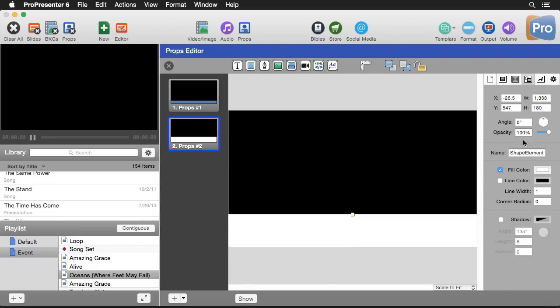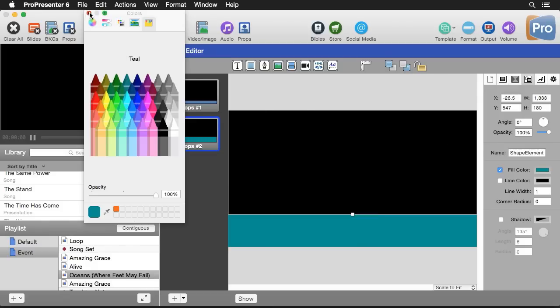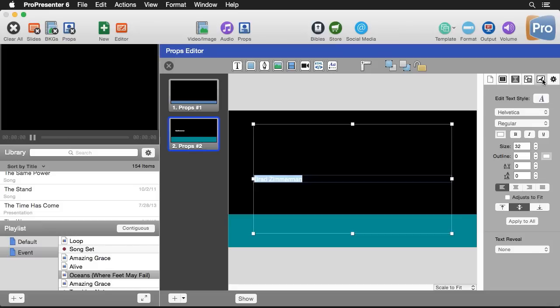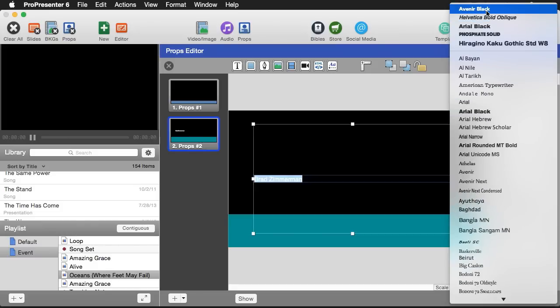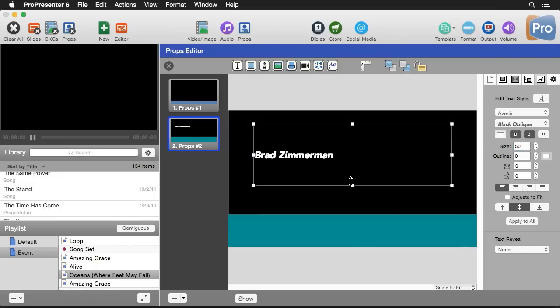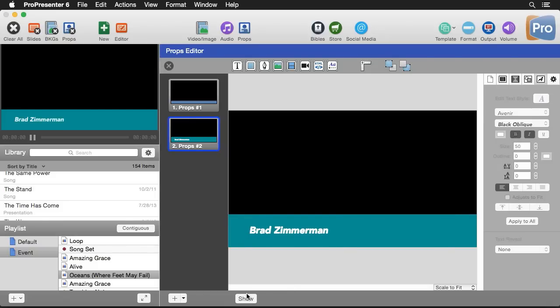We can go to our object settings. I'm going to change our fill color here to maybe a tealy blue color. And then let's add a title. So I'm just going to type my name here, Brad. And then we can select this text, go to our type settings here, and let's change our font. So we'll change our font out, maybe make this italic and make it quite a bit bigger. So that works for right now, and then we can take this text box and move it down here for our lower third title. And we could show this prop, and we'll see that it works just like our other props, and I can hit Clear Prop and it will clear that out.